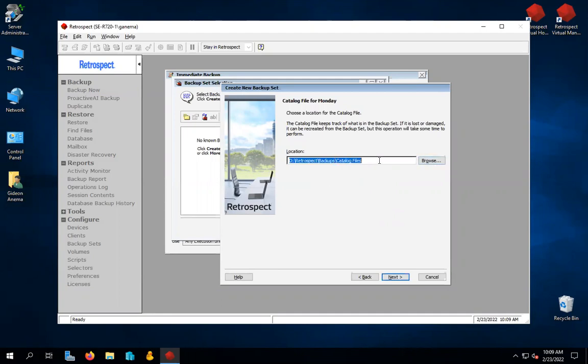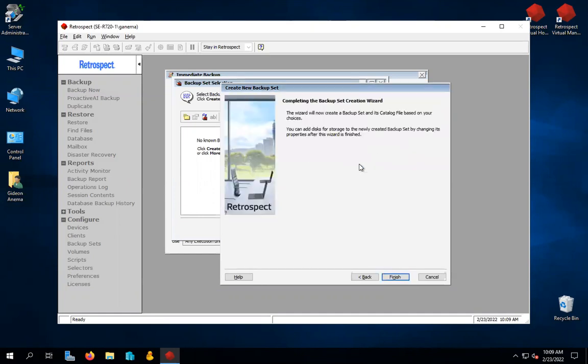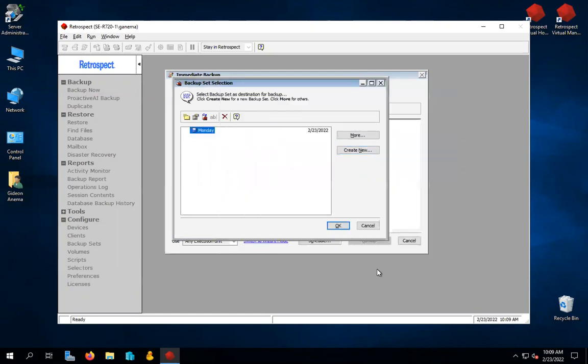I'm just going to leave it on the default location, but you can really put these wherever you want. I've already got a catalog file in that location, but I don't need it, so I'm just going to go ahead and replace it. And then it takes us to the last window where I'm just going to click finish, and that creates my Monday backup set.